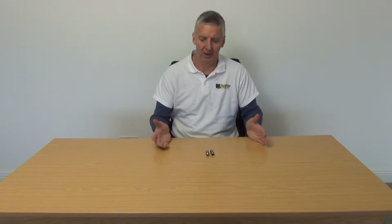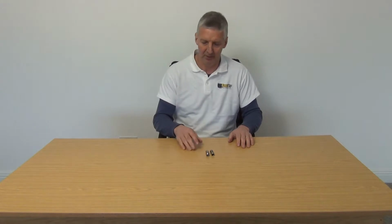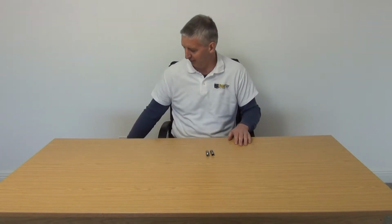Hi, I have in front of me a compression F connector from Webro. It's for their WF165 cable, which is also often called CT165 cable. It's a very heavy industrial cable. I'm showing the front and the back view of this here on the table in front of it. I know you're too far away to really see it.